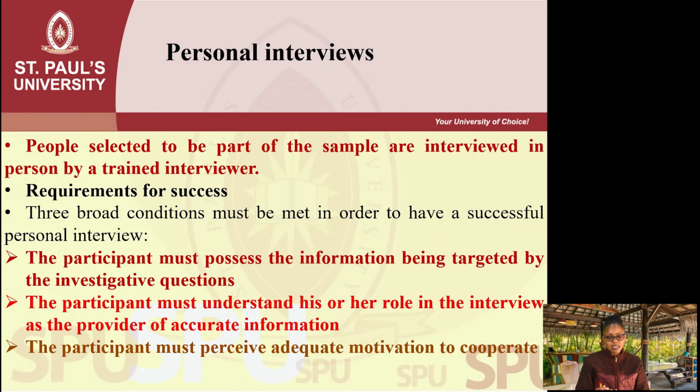The participant you have chosen must possess the information that you are targeting. So when you are doing your due diligence before the interview, try to find out, has the person that I've invited, do they possess the information that I want? Does the participant understand their role in the interview as far as providing accurate information? That is very, very important because remember we said that we do research so that we can solve managerial problems as far as business research is concerned. Now you can imagine getting information that is not accurate. So you need to get a participant who will give you accurate information concerning a certain phenomenon.